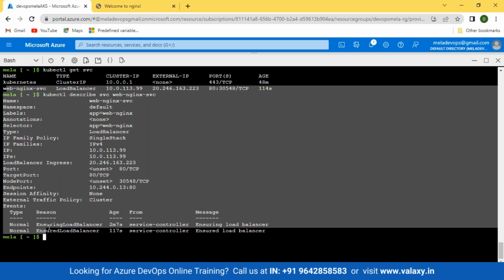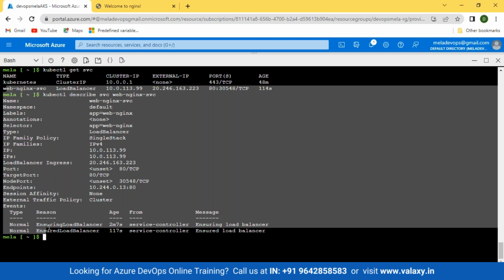Make sense? Any question? Any doubt? Anyone with this service type? No questions, guys? Okay. Now, if you want to delete your services, you can go and delete, and recreate again.